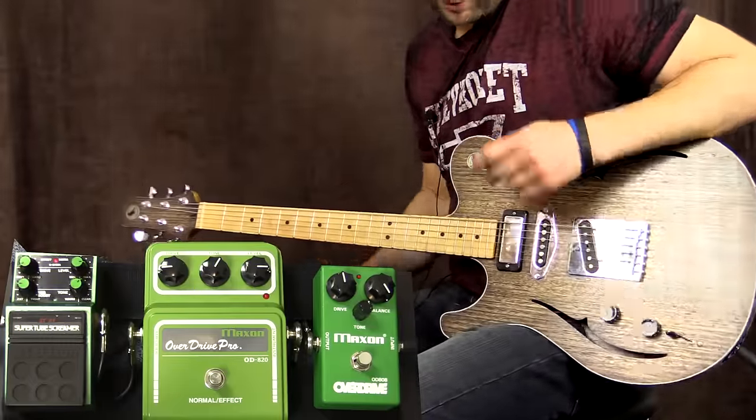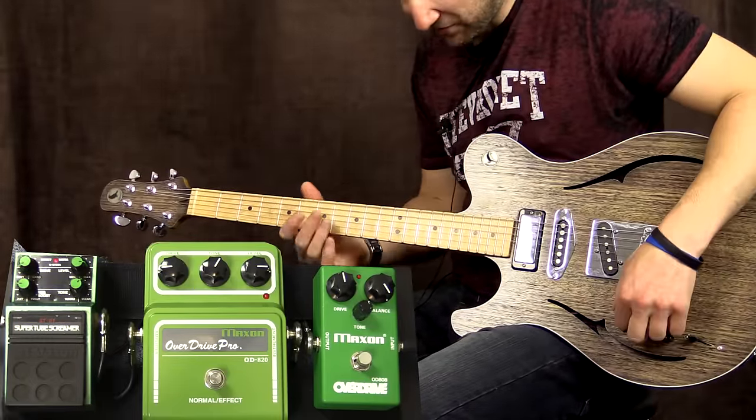Let's do the everything on test. So I've got the Super Tubescreamer as my starting tone. I'm on neck pickup now.